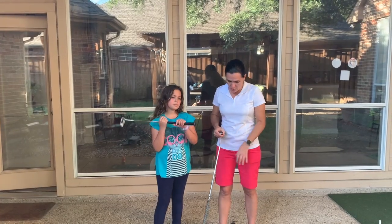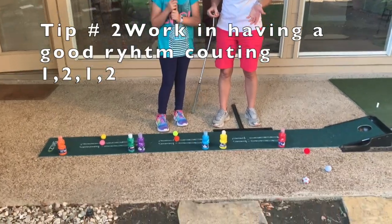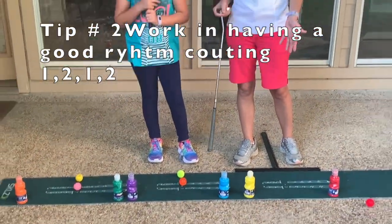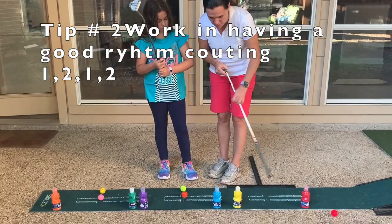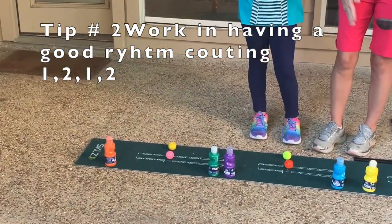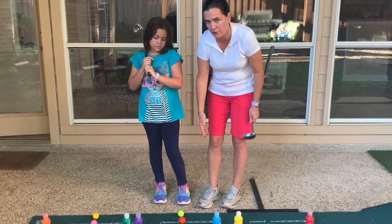Okay, so these are paint bottles that I have for my kids. I just figured that was something I could use. It was around the house, so I don't have to spend money doing that. And now she's going to try it. As you can see, these bottles are further apart and these ones are further apart. That way she can increment her stroke, and she starts getting a better feel for the distance.